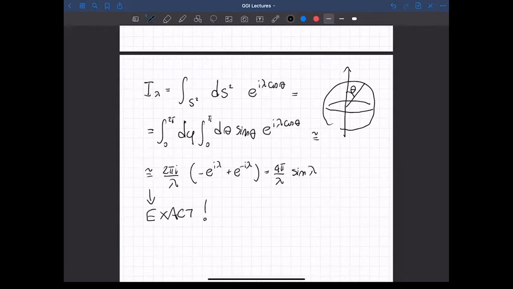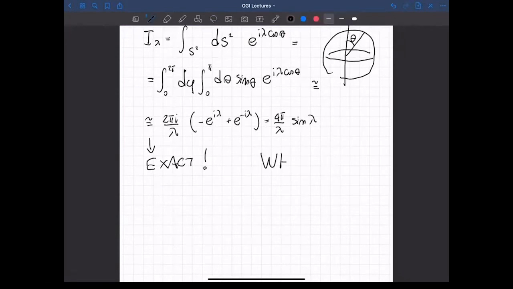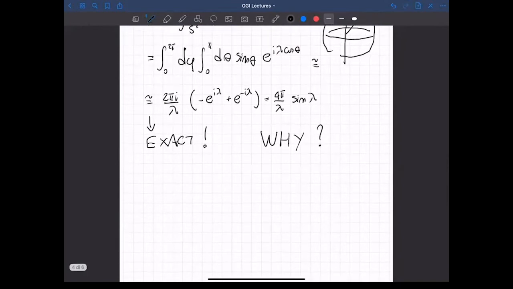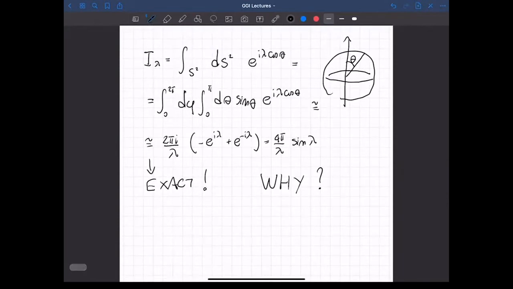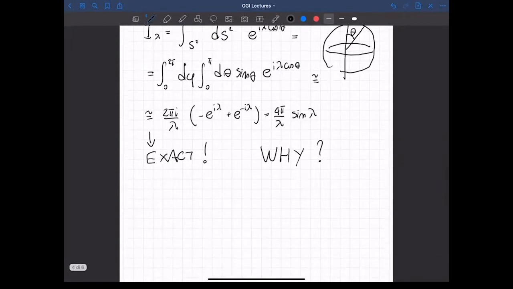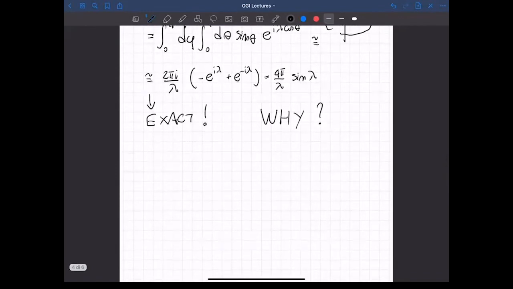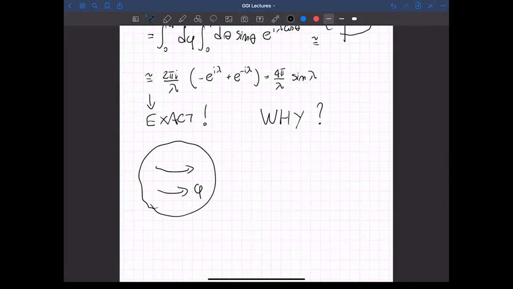So what I want to discuss today is why. Let me anticipate some features. Here you see that I have a measure and an integrand function that doesn't depend on phi. So there's a symmetry, which is the symmetry that rotates phi into phi plus beta. And you can notice that the two stationary points are actually the fixed points of this U1 action.